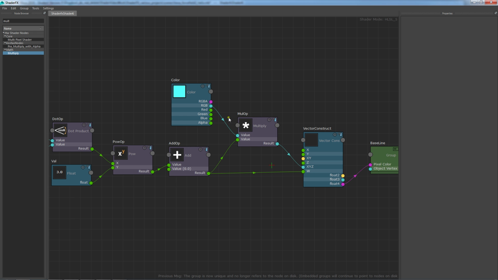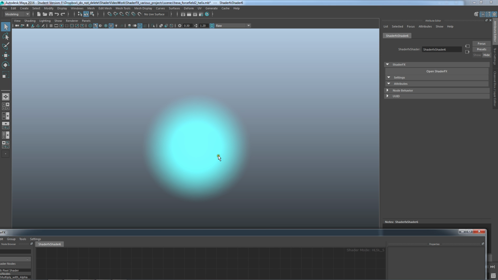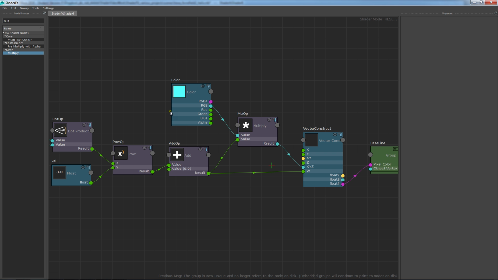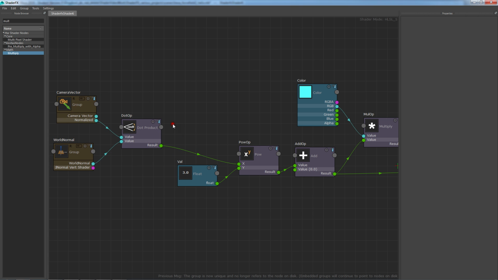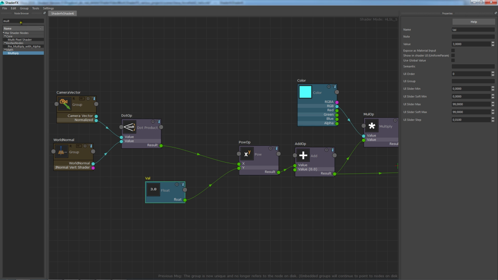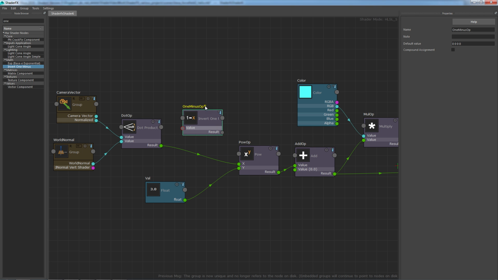Right, so if we want to flip this around so that we have this part not visible and the rim visible, we'd have to flip the results that we got from the dot operation. Now, you could flip it here or after the power node. I don't think it should matter as far as I can tell, but let's see. We can take this invert, 1 minus operation.